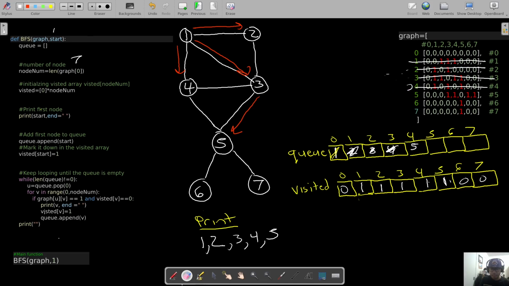We go to 5, G5 and v. What nodes connected to 5 haven't we visited? That would be 6 and 7. So right here, we're going to print out 6 and mark 6 as visited, so make it 1.